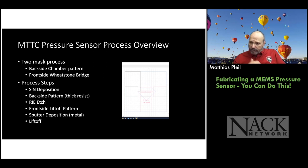And we do a backside pattern to define the chambers that are going to be opened up. And then we have to do a reactive ion etch of the silicon nitride. So that's another process that the students and faculty learn about. And then we go to the front of the wafer and we do the Wheatstone bridge pattern. And we use a liftoff process for that. In semiconductors, you put a metal down and then you put a photoresist pattern over it, and everything that is exposed is etched away. And then you remove the photoresist.